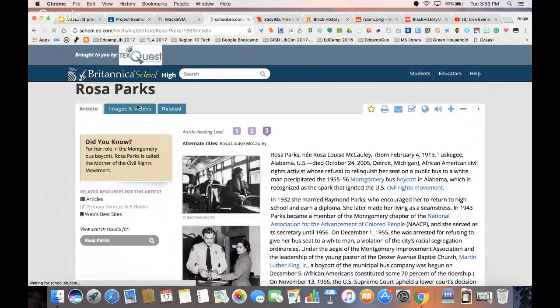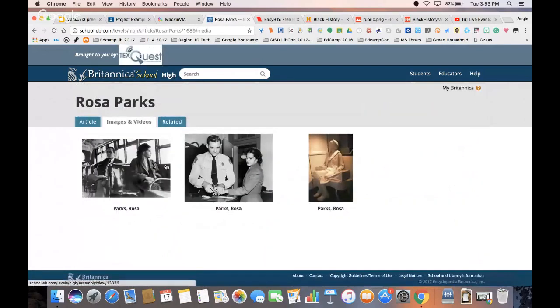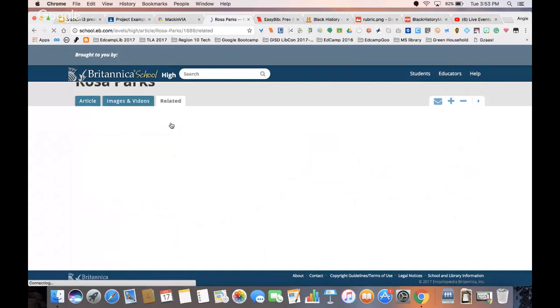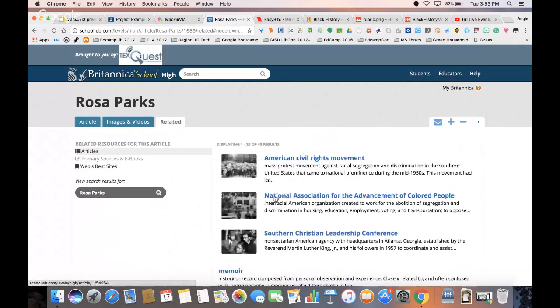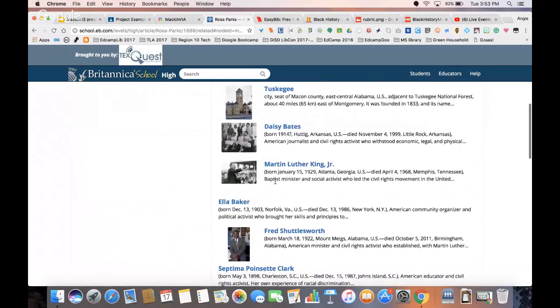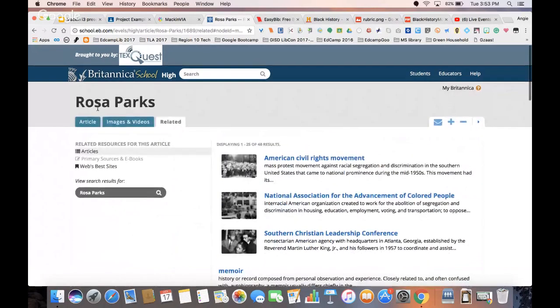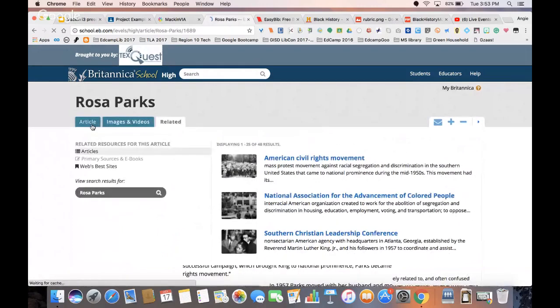They get images and videos. So if they needed to put pictures in their project, some of them are already there. Might need more, but at least it's a couple. And it gives us related information. So there's a ton of information in that one resource.